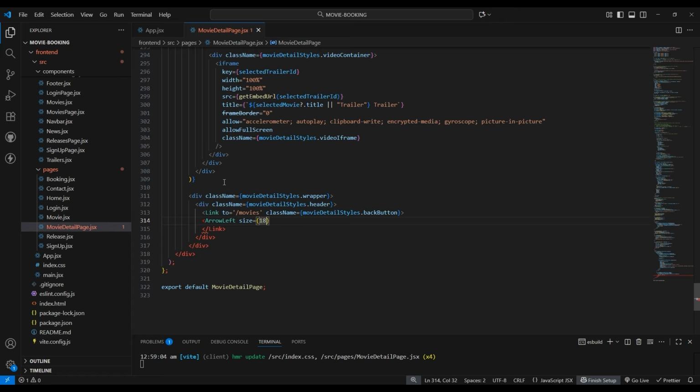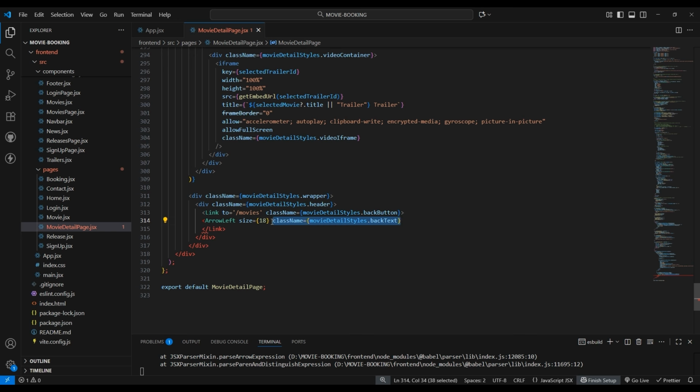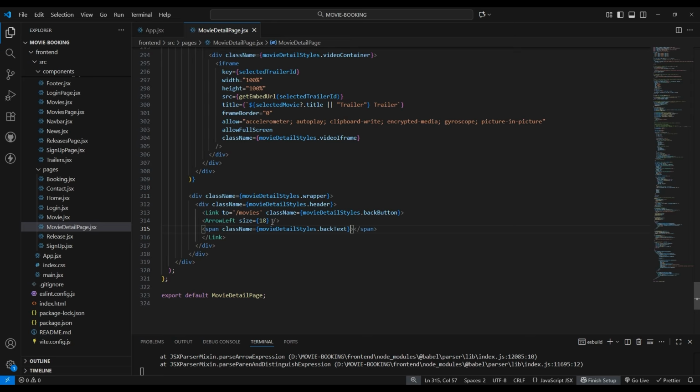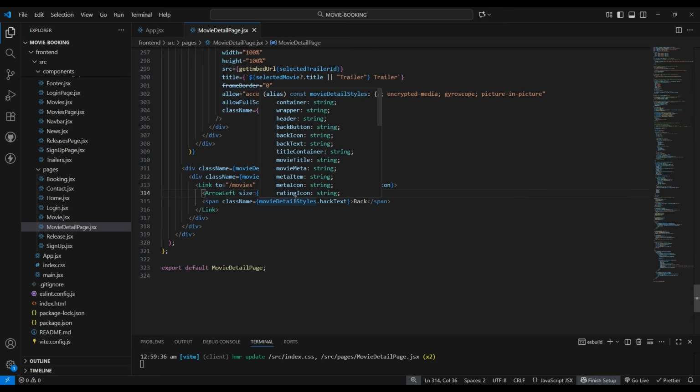Size of this icon will be 18, and class name to this icon will be movie details styles dot back text. And just cut this class name here and close this icon here. Then create a span tag, and here let me just paste the CSS class name here and type here back to, or just type here back only. So now you can see the back button is present on the UI for any movie.